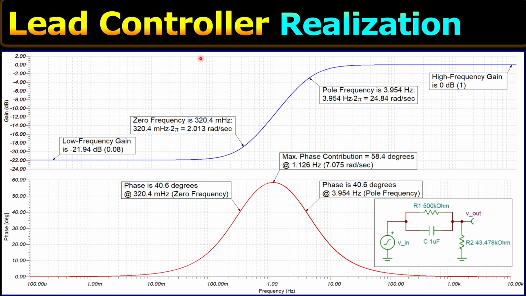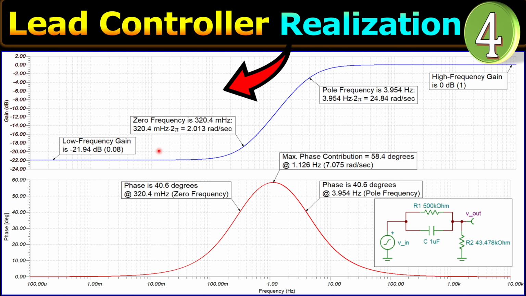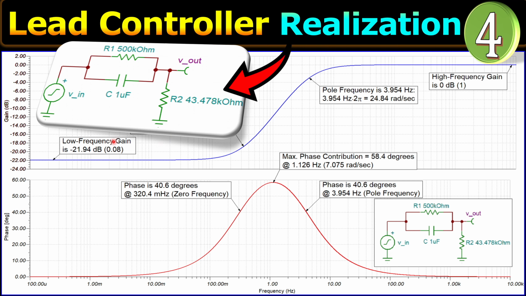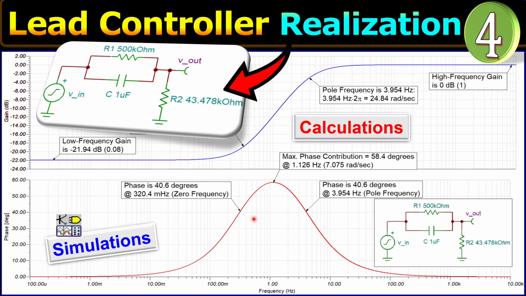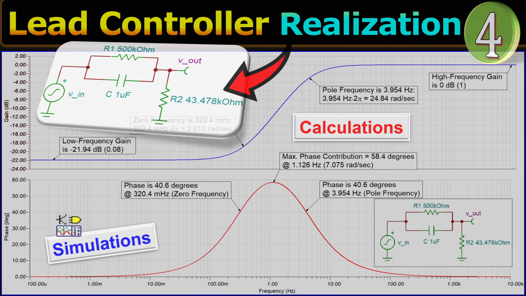Hi everyone, and welcome to a new video about controller realization, and this is our example number 4. In this example I would like to discuss the realization of a lead controller. So we will move on via the discussion towards a circuit that can realize our given controller transfer function, specifically now the lead controller. Of course, we work everything out in our calculations step by step and also verify these in our SPICE simulations.